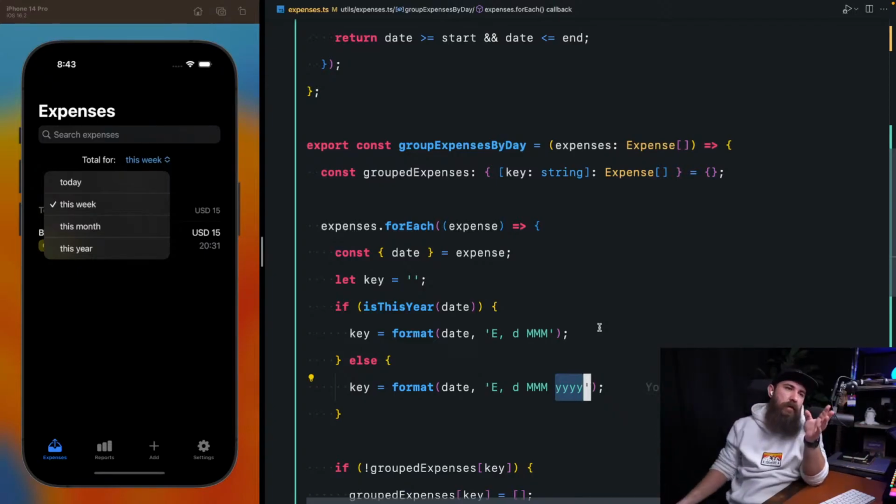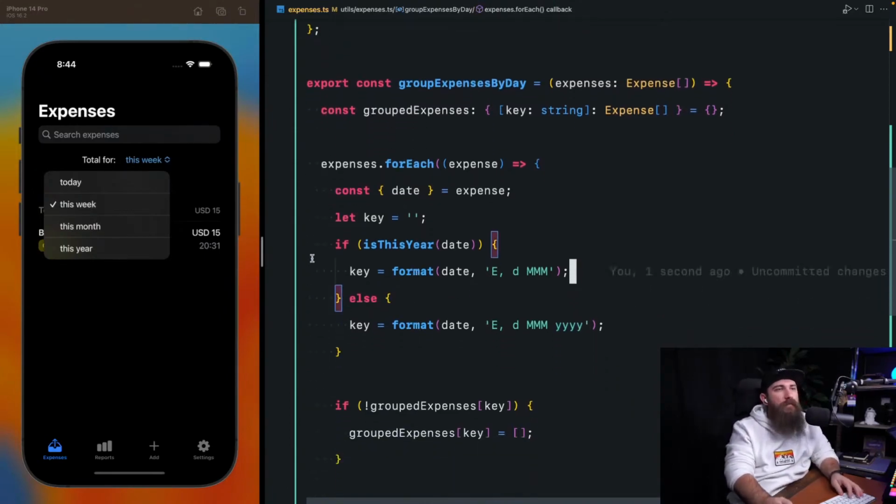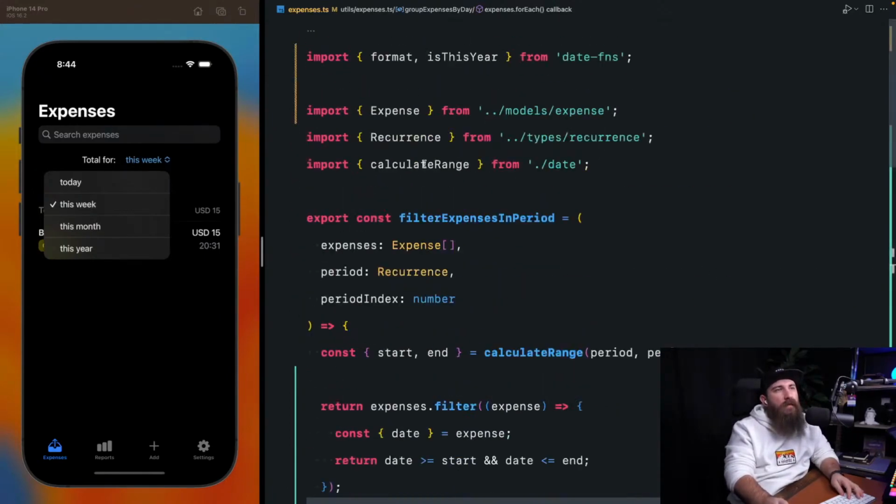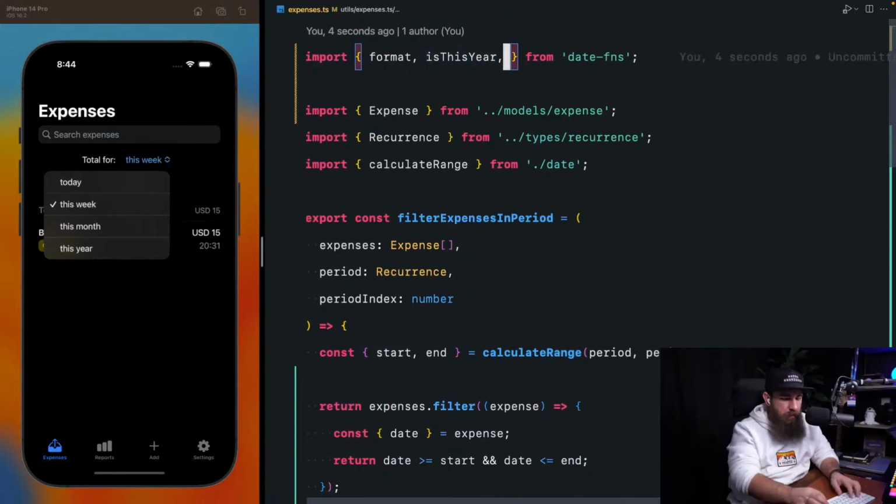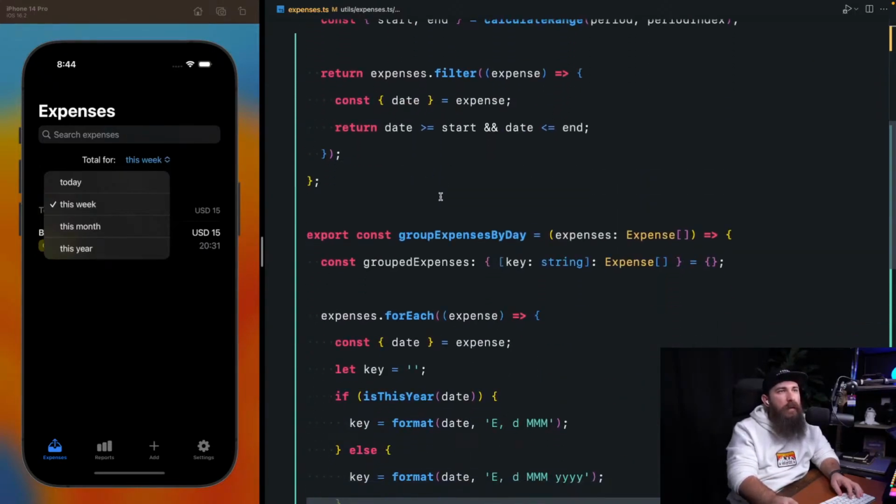This could be like, I'm adding expenses on, I don't know, 1st of January 2023, and that's like Sunday, and I want to see this week, and this week has dates like 2022. In that case, we want to show them, right? So we also want to do, aside from isThisYear, isToday, and isYesterday. Nice, right?